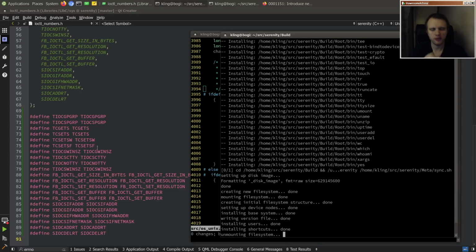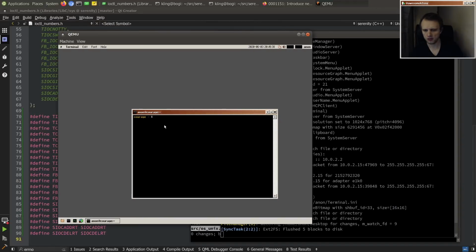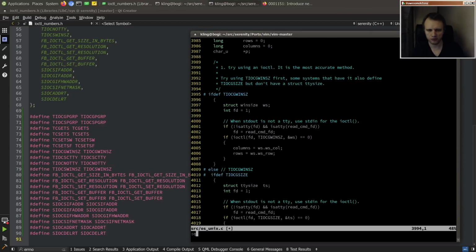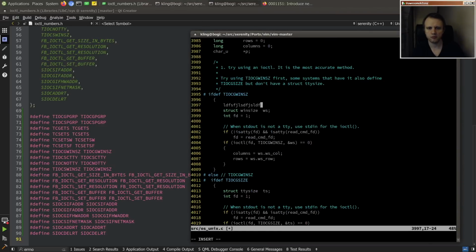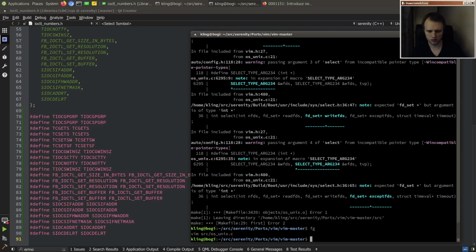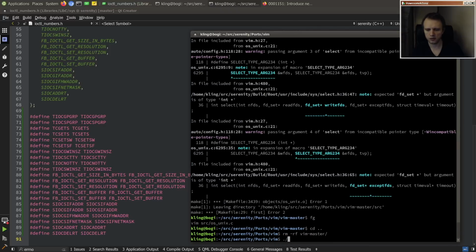Maybe we should do this with errno as well, because I like having errno as an enum. Don't have to come up with unique numbers myself. Oh, and then we also have to rebuild Vim. So let's see if putting some garbage here will fail now. It fails. Oh, that's awesome. Okay, so let's completely rebuild the port.